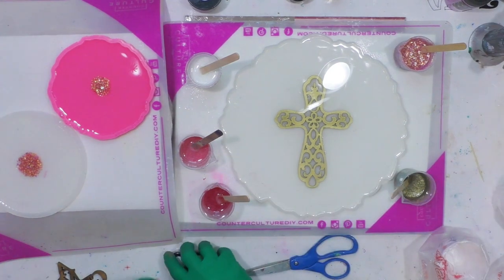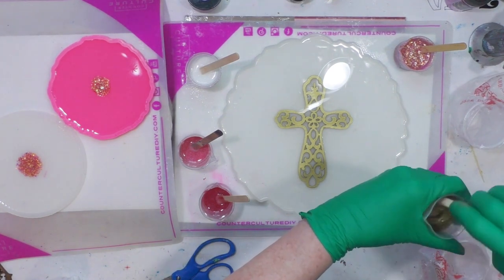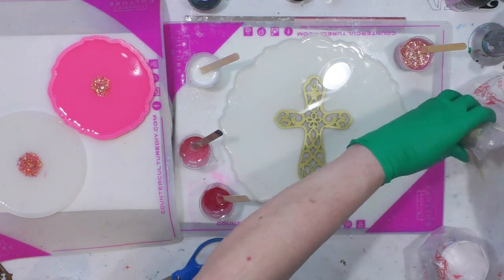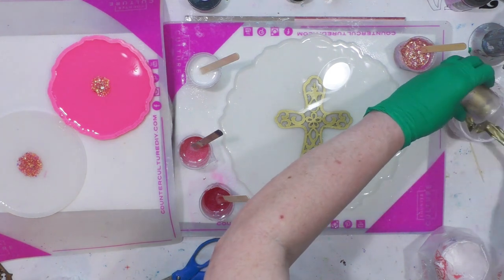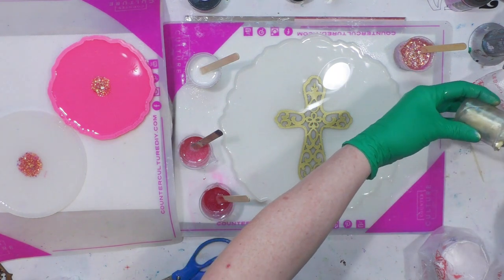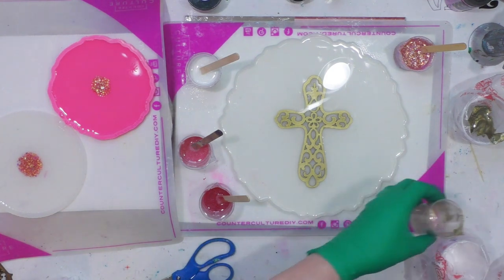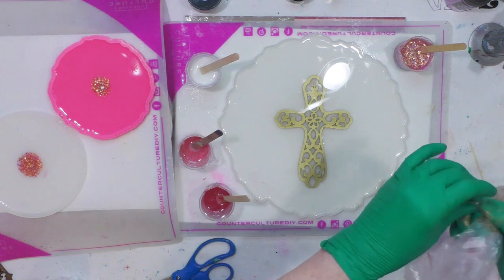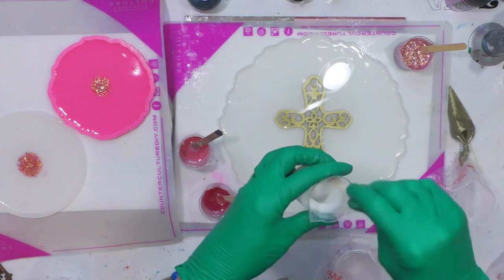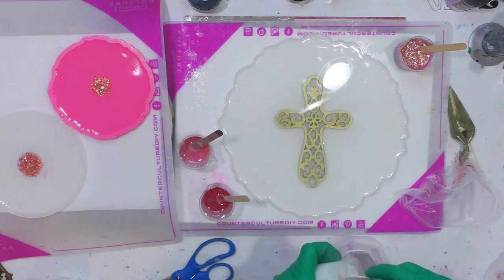Okay, it's been 24 minutes now. I'm gonna go ahead and transfer my paints to my piping bags. They're warm, but not super warm, so I'm gonna go ahead and put them in. Flaxen gold is more like an antique gold or brass color, and it's perfect for the spray paint gold that I sprayed the cross with. The last time you can stir it is before you put it into the bag, so stir it really well, make sure it's well mixed up.